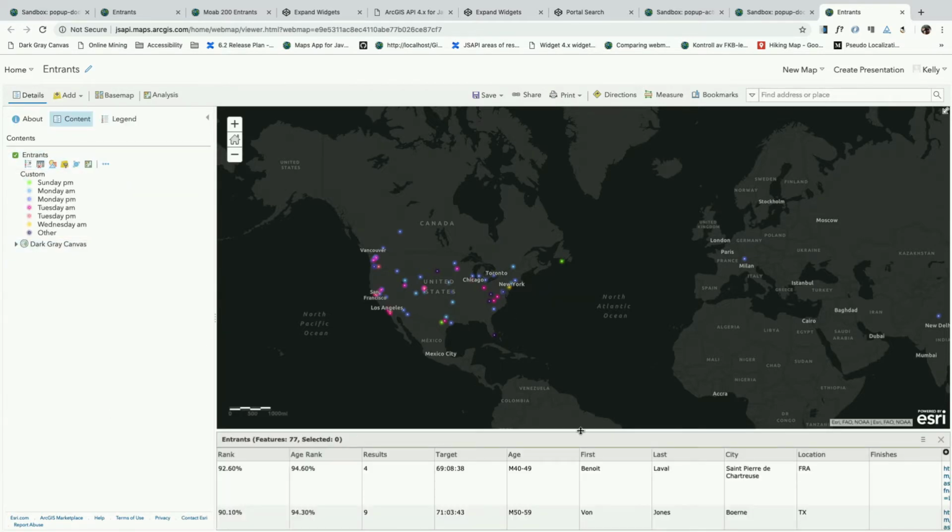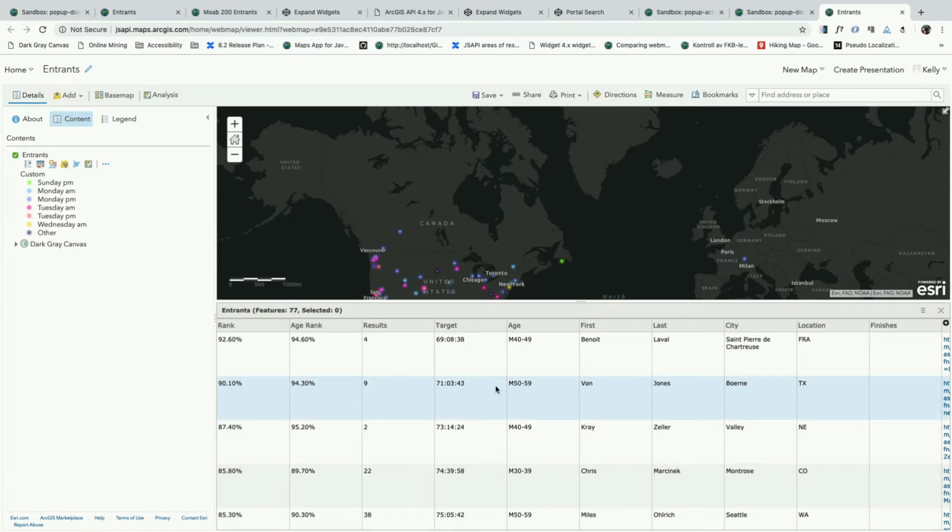So this data set is some information about projected finishing time for these participants in a race. And the target finishing time was given to me in hours. And I'm fine with figuring out like 24 hours is 1 day, 48 hours is 2 days. But after that, I have to start doing math in my head, and I don't like it. I don't want to figure out when they're going to finish if it's 69 hours. So if I just use the default pop-up, it would have shown 69 hours and 8 minutes.